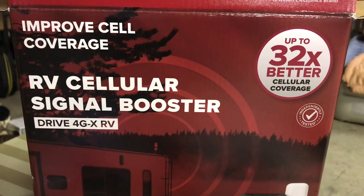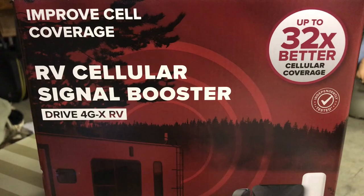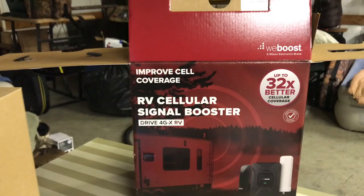That's a mouthful. What I have is the Drive 4G XRV. This is the cell booster we use in our RV when we're traveling. I know from past history coming to this area there's a very, very weak signal if any, typically. Oftentimes there is no signal, so I knew I needed to have a better signal this time around because I'm now in school full time and I have to get all the work done and upload that.